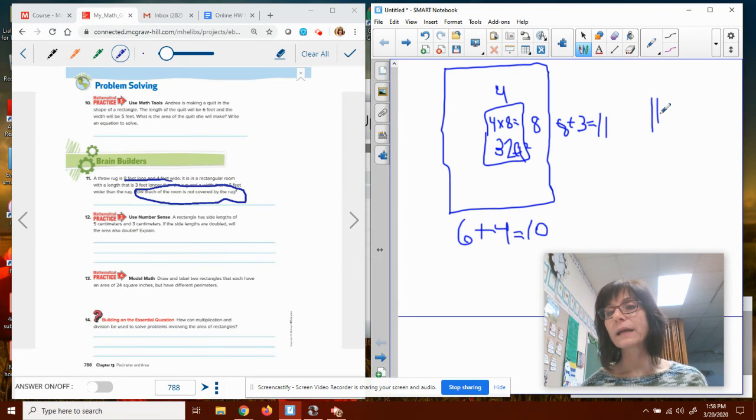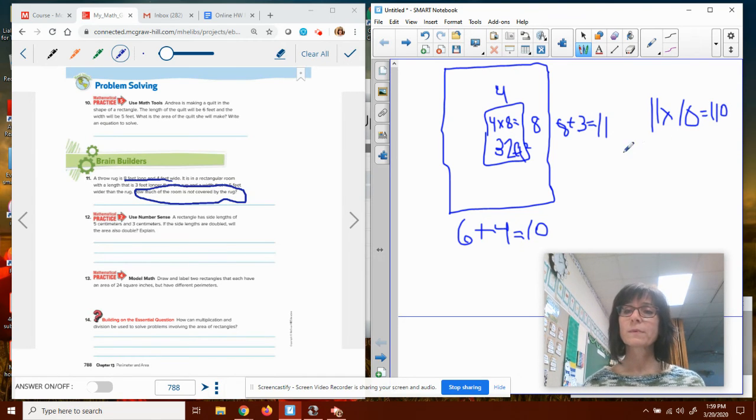Again, I know anytime I multiply anything times a multiple of 10, 100, 1,000, 10,000, 100,000, I just need to say 11 times 1 is 11. However many zeros are in my factors, that's how many zeros will be in my product. I'm not done yet. I know the area of my room. I know the area of my throw rug. So now we need to subtract the two. If you have 110 and you subtract the area of the rug, 32, don't forget your regrouping.